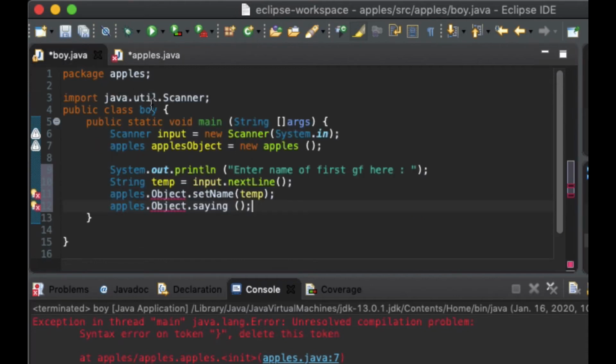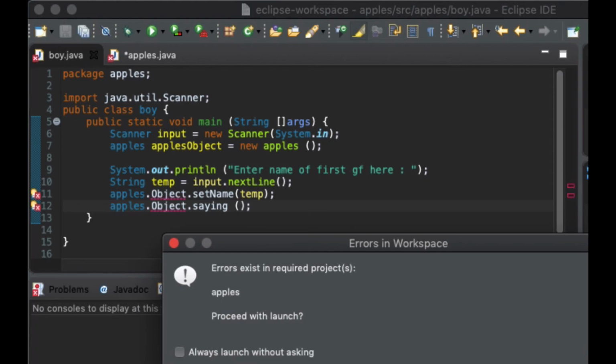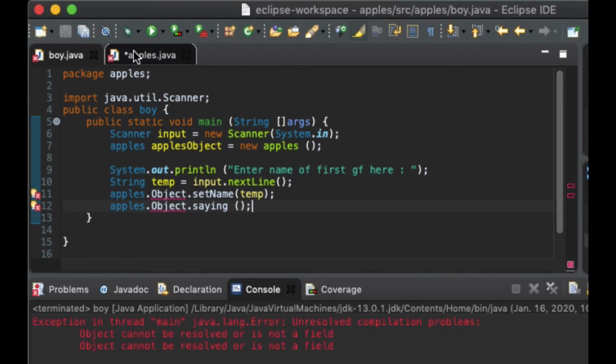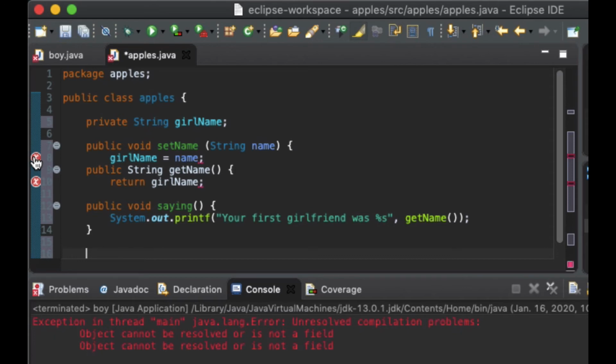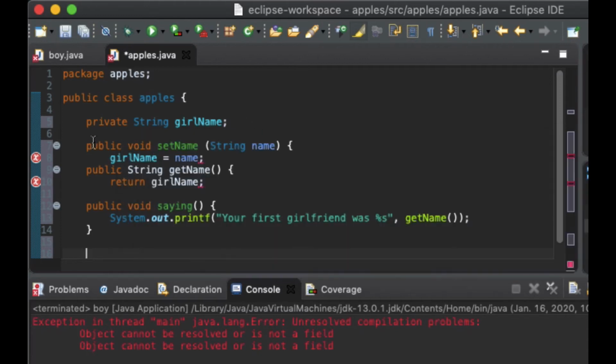Okay, let's run this one and see the error messages. Okay, let's see. Private string girl name, and then public void setName with string name, and then girl name is equal to name.